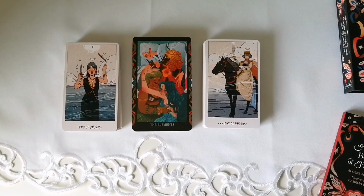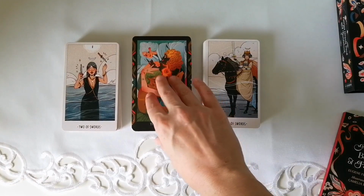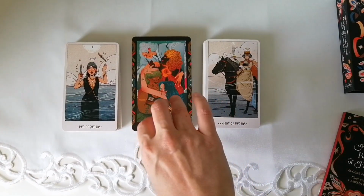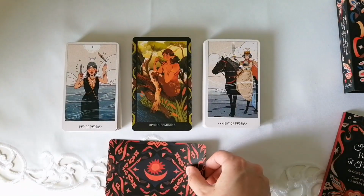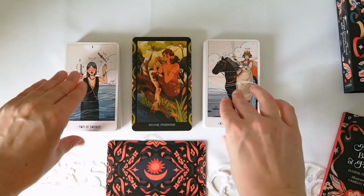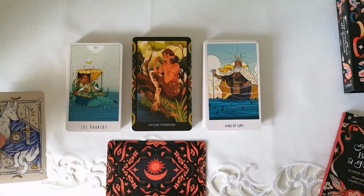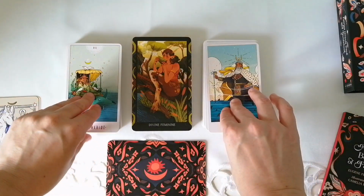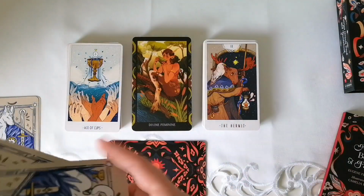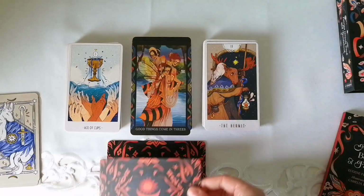Okay, let's focus that. There we go. Oh, I hear a dog barking. What's going on outside? Okay. Okay. I didn't shuffle the tarot deck, so.